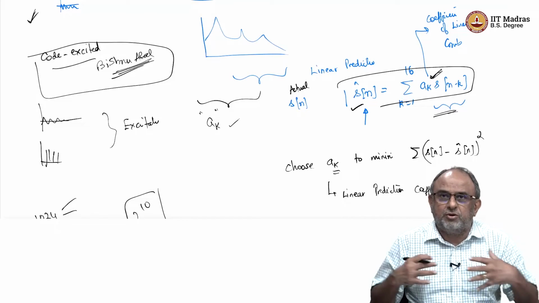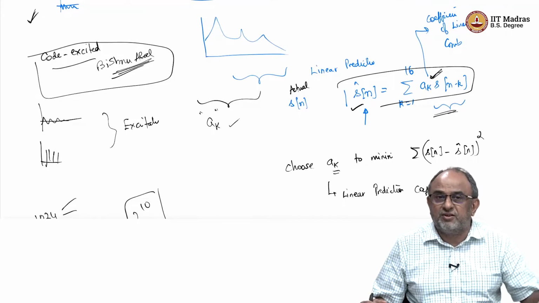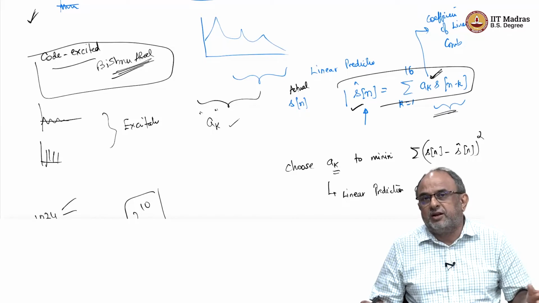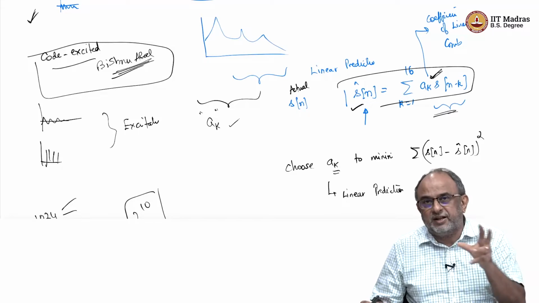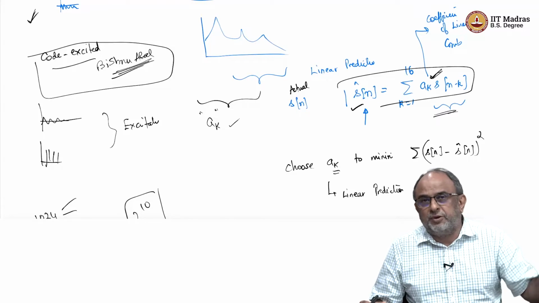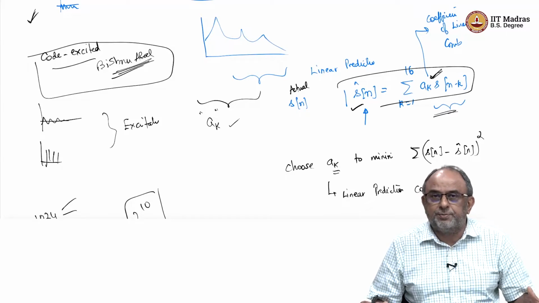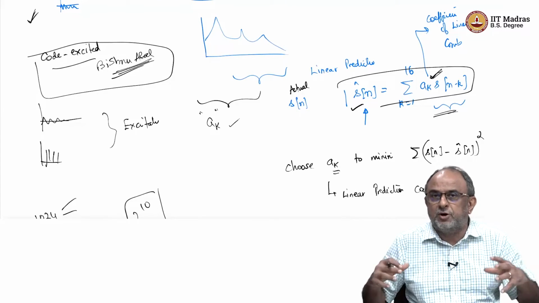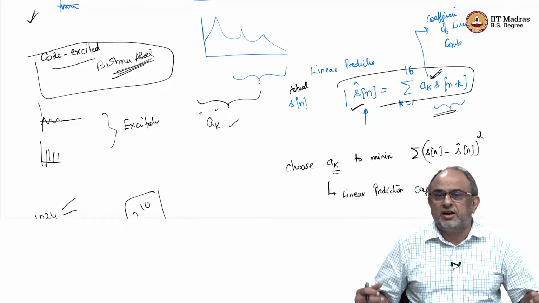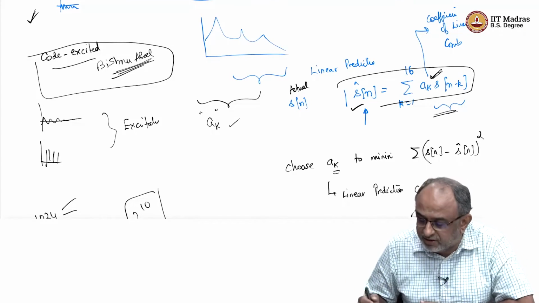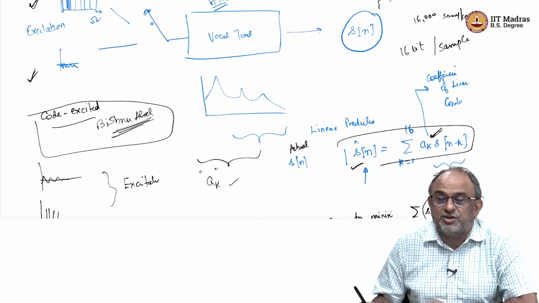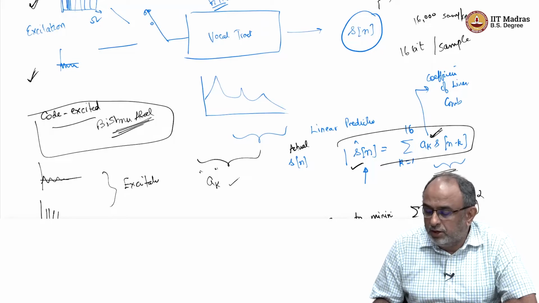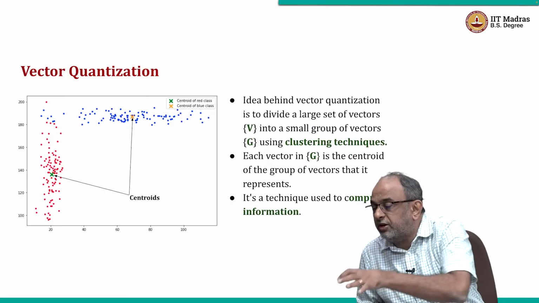Of course, as you progress, we do fancier and fancier things, but the idea behind it does not change dramatically. The idea is still that code excitation is an important part, and that I can predict based on past values, the linear prediction part. These two concepts are still the basic building blocks on which we have made it more and more fancy. So, that is one of the reasons vector quantization plays a very important role. There are many applications where vector quantization will play a role. And so now we will talk about this idea of vector quantization.